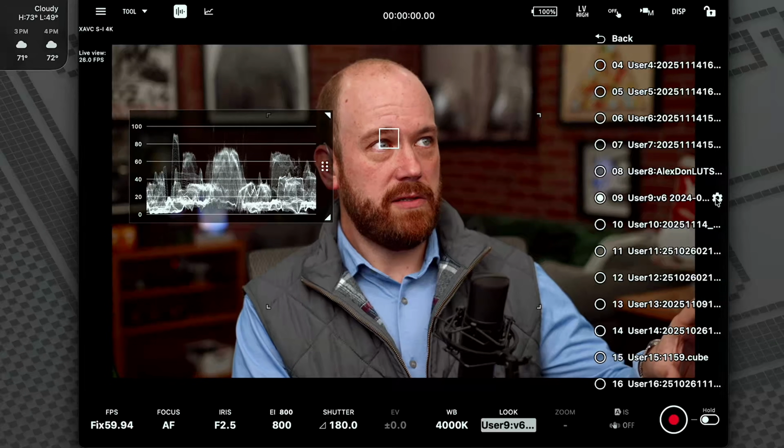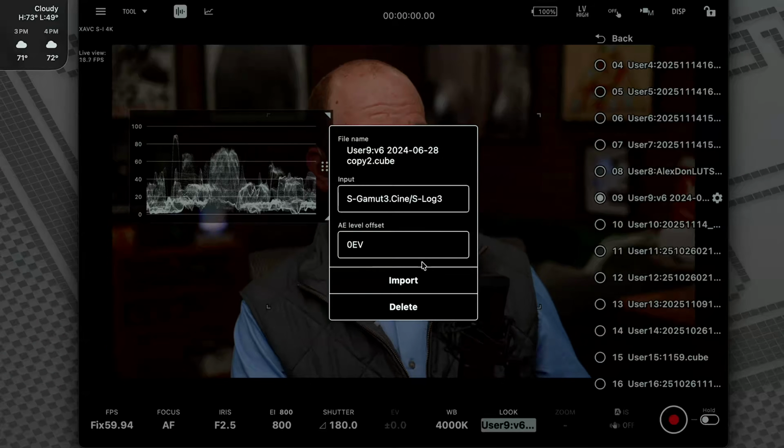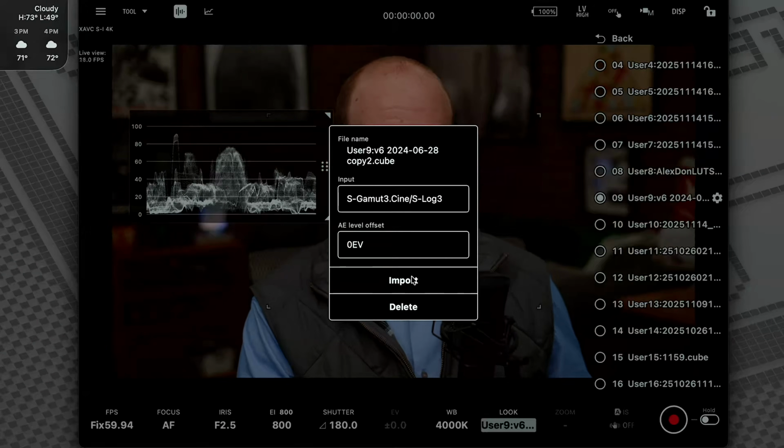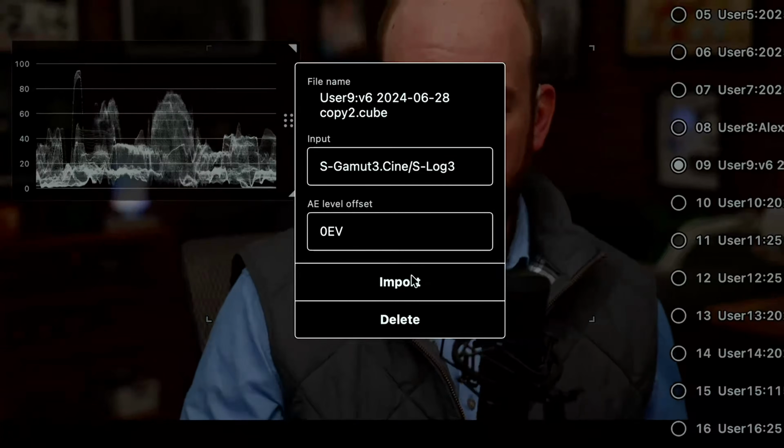And then if I hit this little gear icon, I can hit import and then just go into my computer, find the LUT file that I just made, and boom. Now it's on. That is so much faster than when you had to load it onto an SD card and walk back around the camera and hit a bunch of buttons to import. It's so fluid that it makes getting this camera exactly how you want it to look so much nicer.